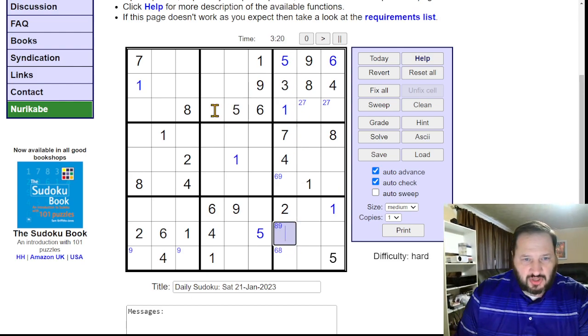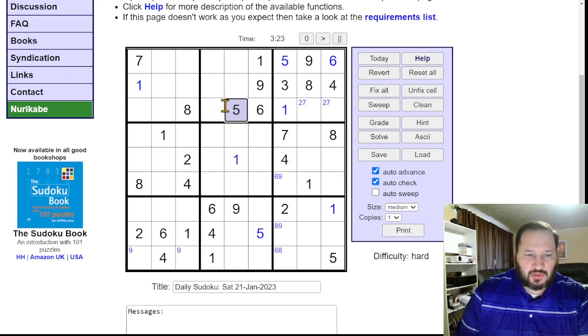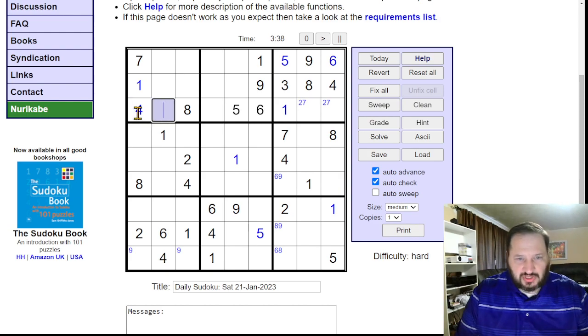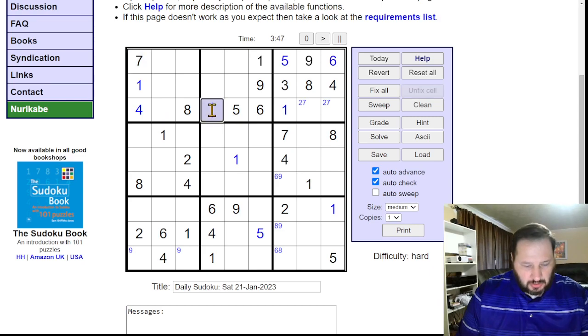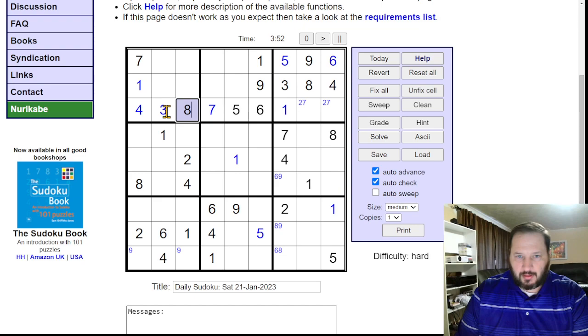Okay, very good. So now we've got 3 numbers missing here. Anywhere where there's only 3 or fewer numbers, I always like to look and see what's missing. We've got a 1, we've got our 2, we need a 3, and there's nothing to eliminate those just yet. We need a 4. Now I do have a 4 here, and I have a 4 here, so this one is the only spot left for a 4. So I know one of these two is a 3, and then we have a 4, 5, 6, and we're missing a 7. Well, you can't have a 7 in this cube, so our 7 goes here, which only leaves this spot left for our 3. Okay.